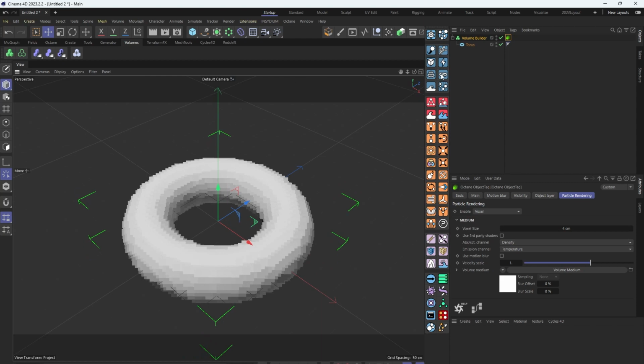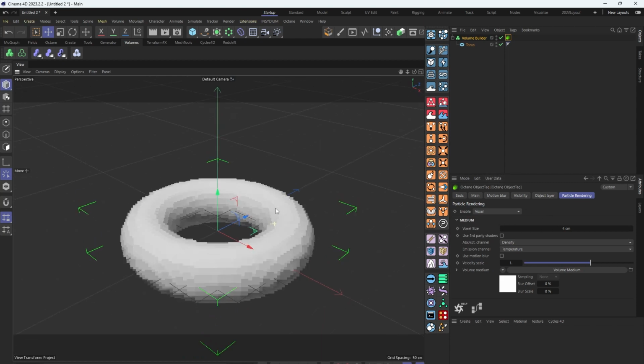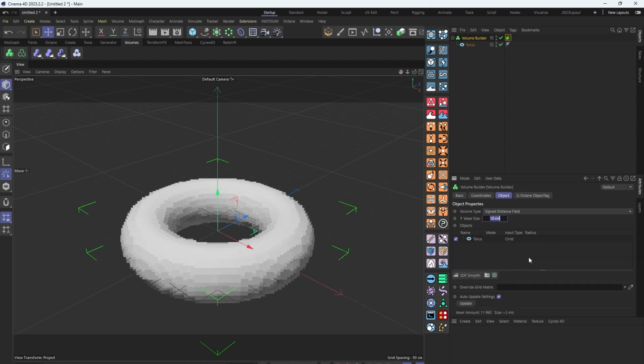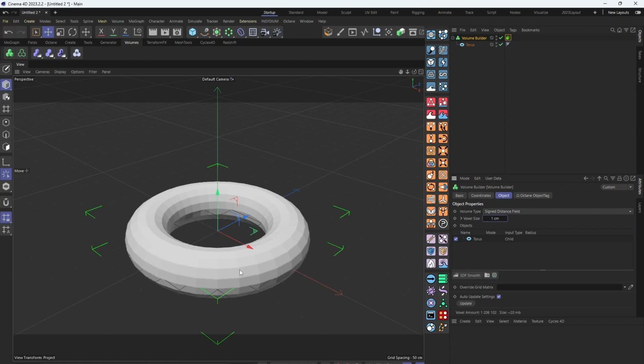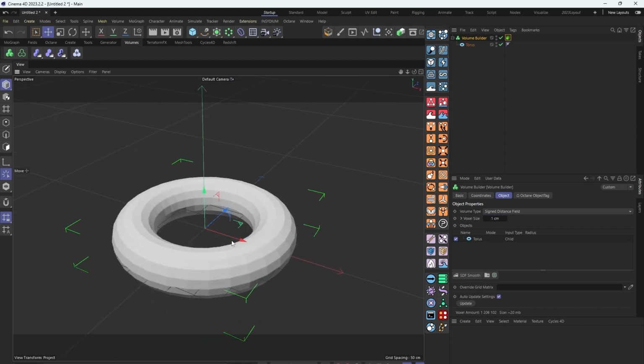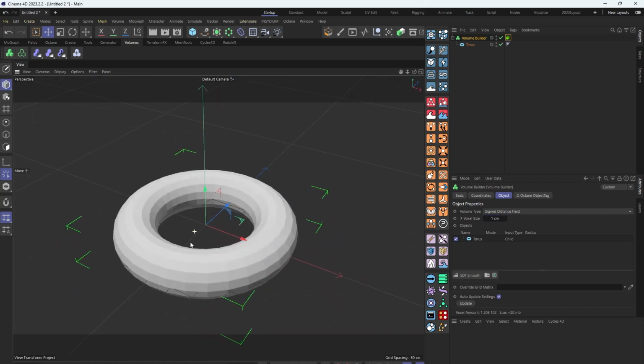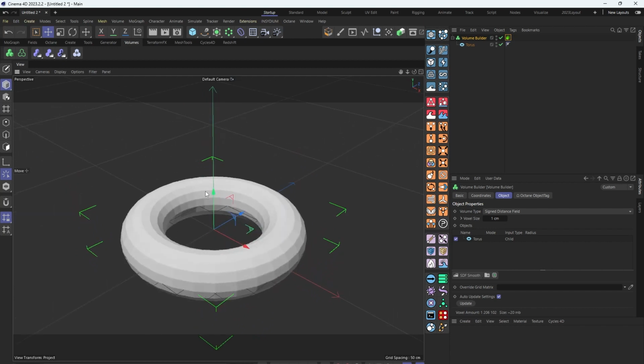The problem with this is that once you want to get up to really small voxel sizes, you have to change this in the viewport. Not here, but in here. And obviously it's not going to do anything for just this torus, but if you have a complex model, this is really going to slow down your viewport.